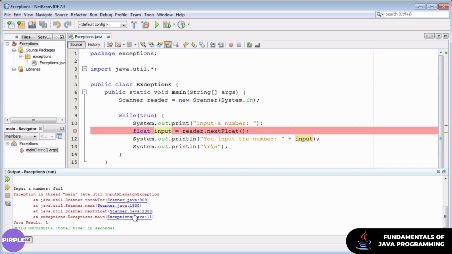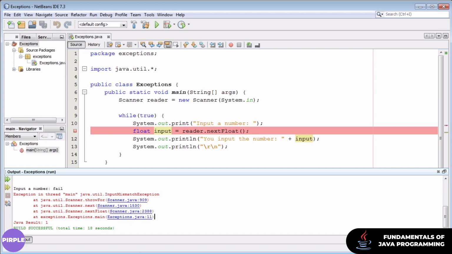So the exception wound up getting printed to our System.err stream and our program terminated with result 1, which is a failure case. This is great for debugging purposes. We know right where to go to figure out what went wrong in our program. Exceptions.java, line 11.